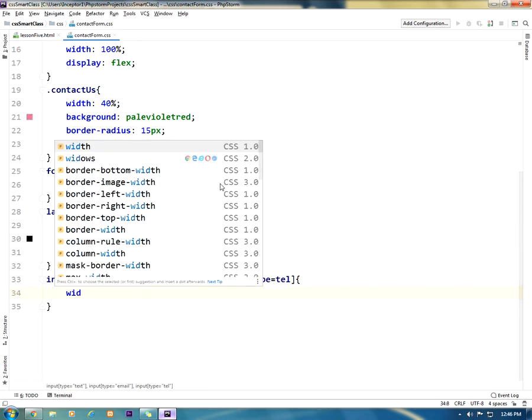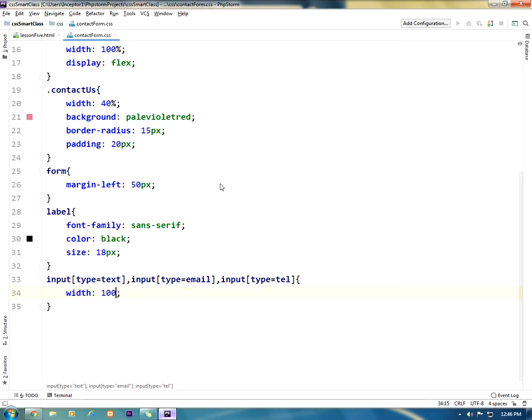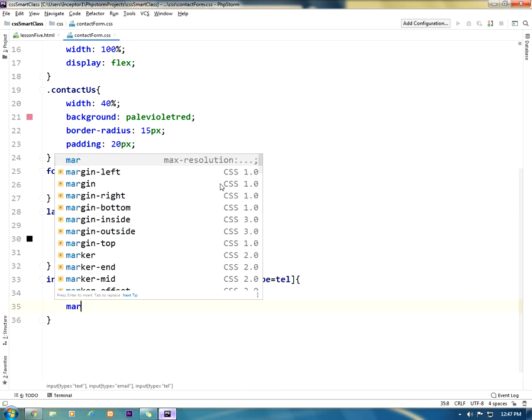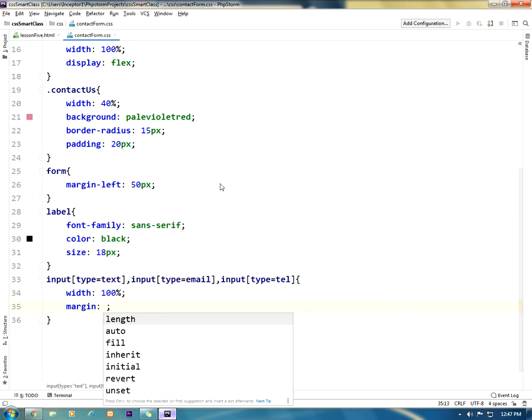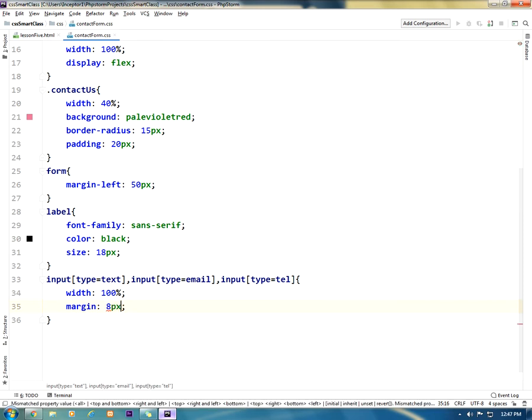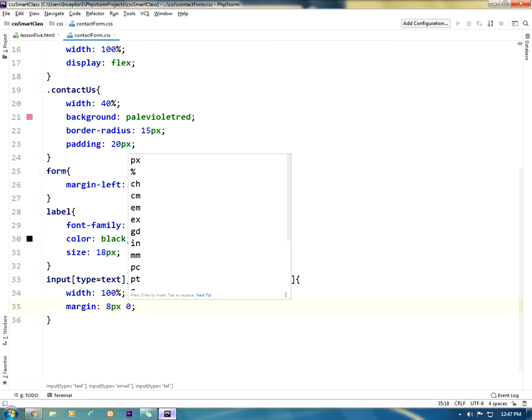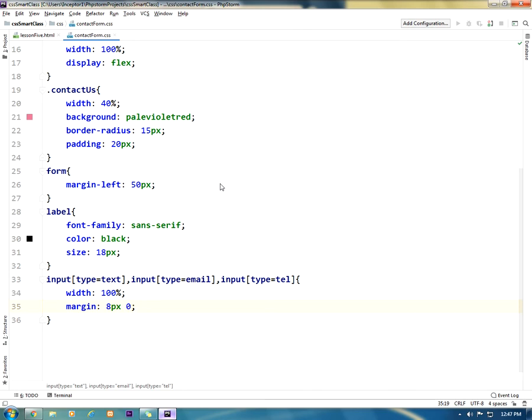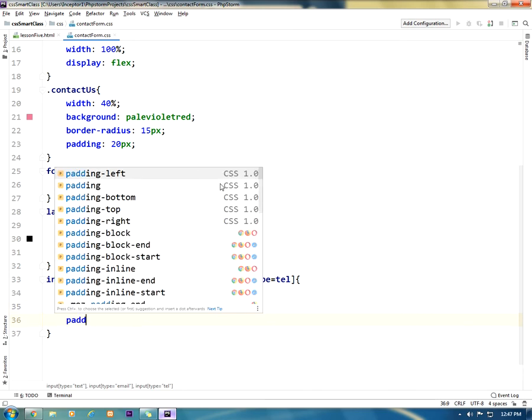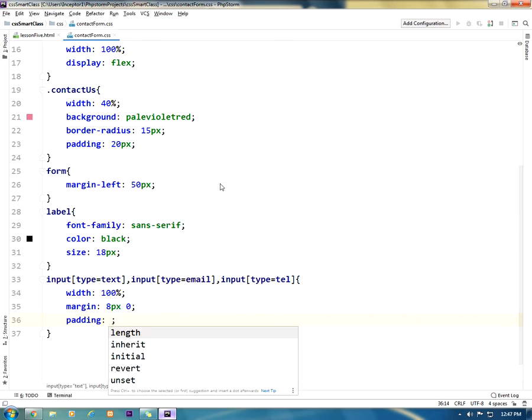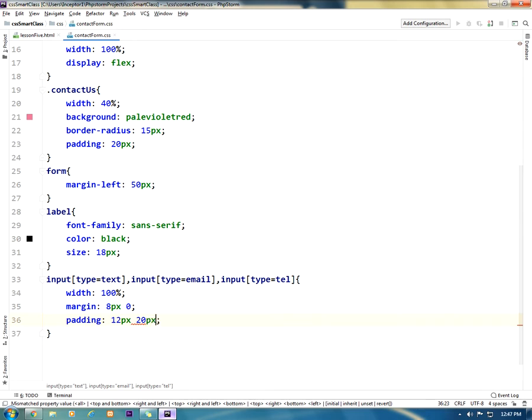So we'll give a width of 100%. We'll also give a margin of 8px 0, meaning that our top and bottom margin will be 8px, left and right 0px. Padding, we'll also give a padding of 12px 20px.